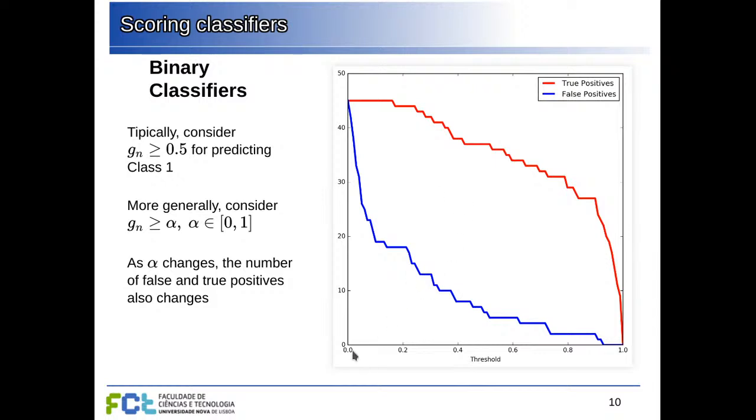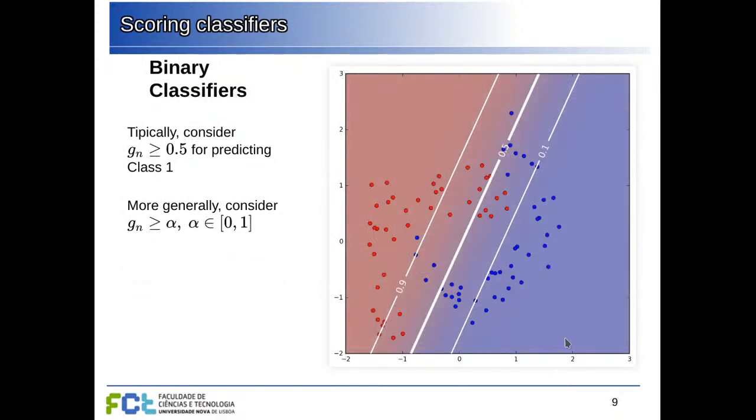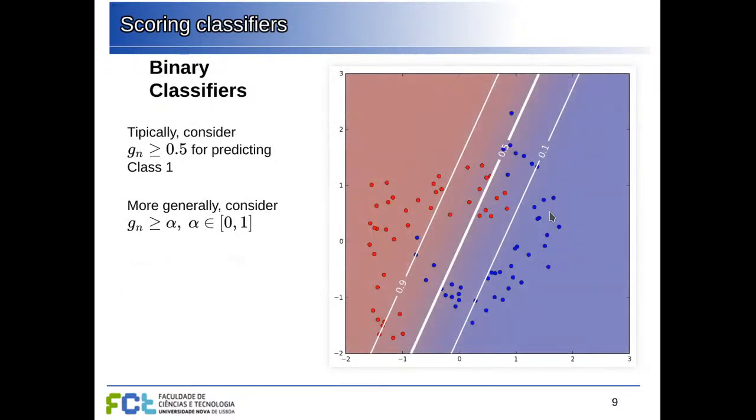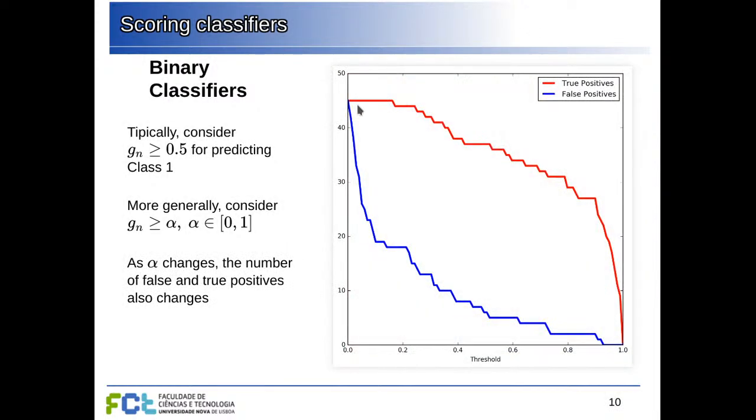So suppose that we set the threshold at 0. Everything that is 0 or more, our hypothesis classifies in class 1. In that case, we will have all the true positives, because we would classify everything as red, and all of these red points would be correctly classified. But we would also have a large number of false positives, because all the blue points would be classified as positives too. So suppose we drew the line here and said everything on this side is red. As we increase the threshold, we start discarding blue points from class 1, so we start losing these false positives.